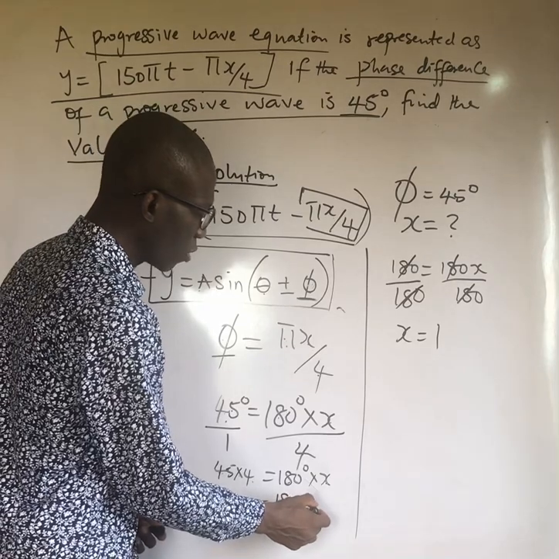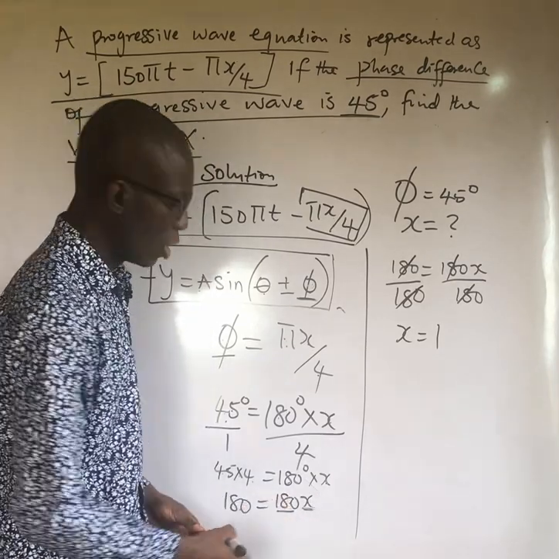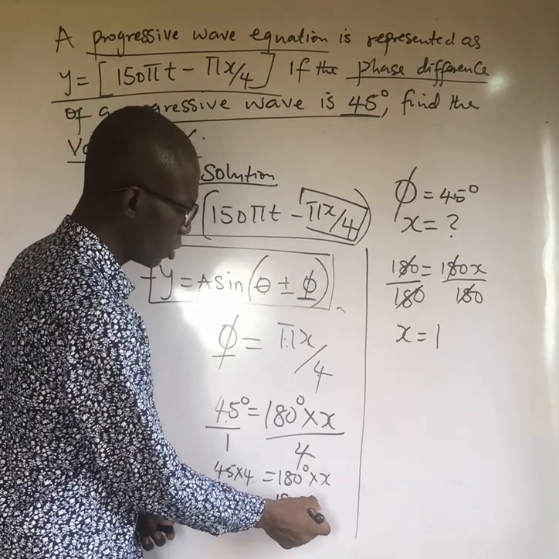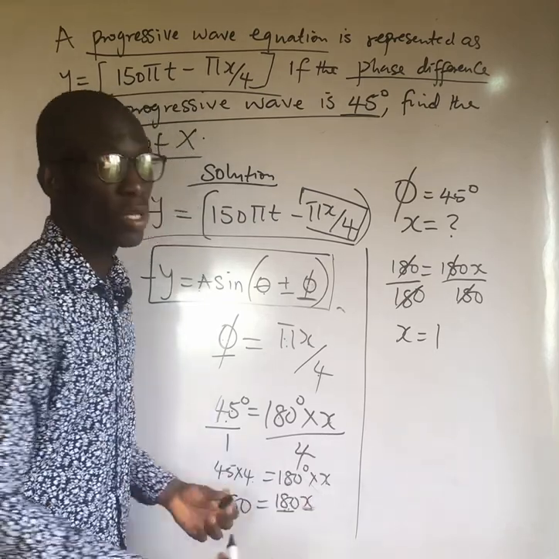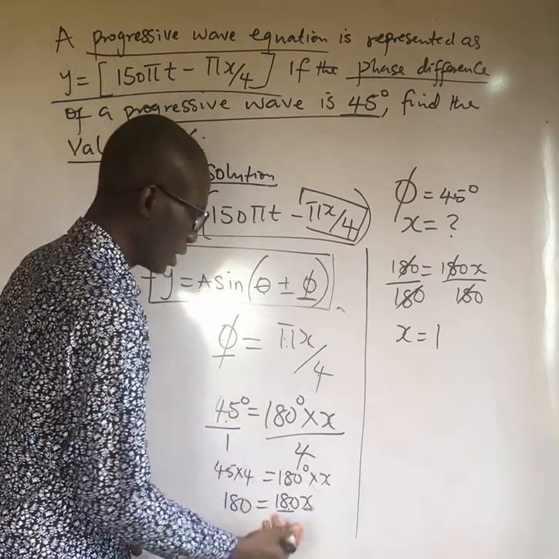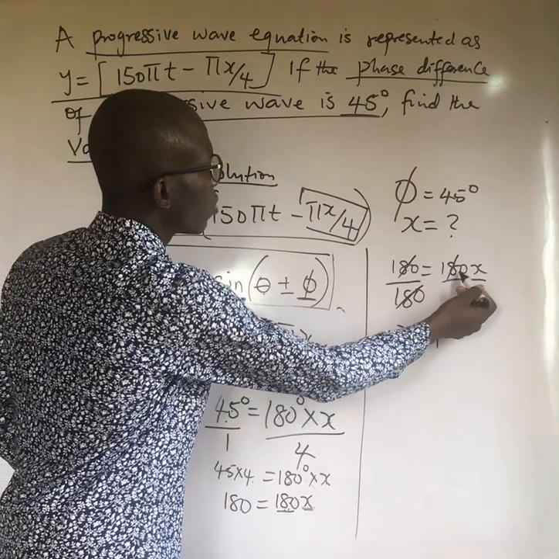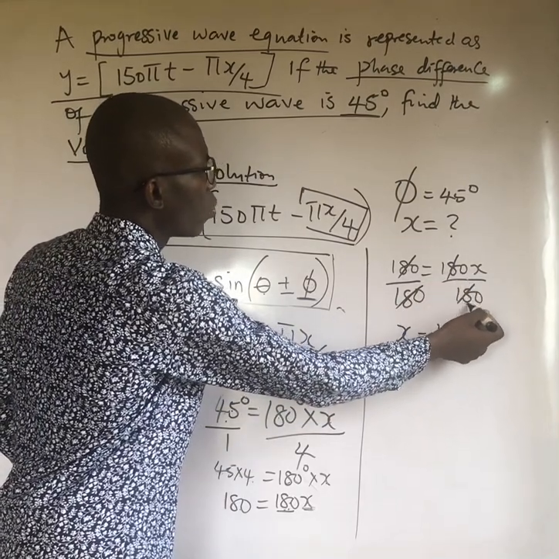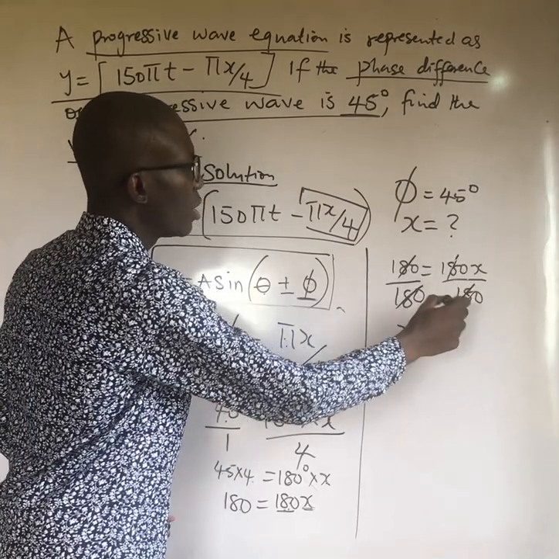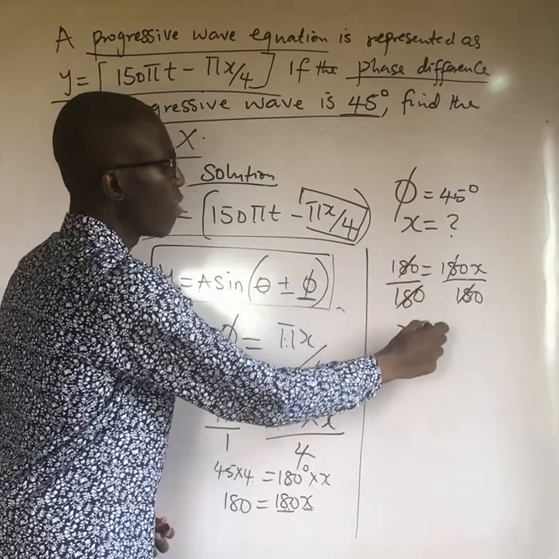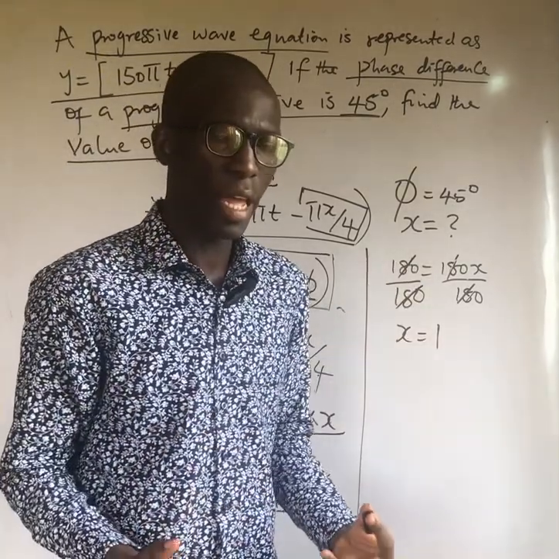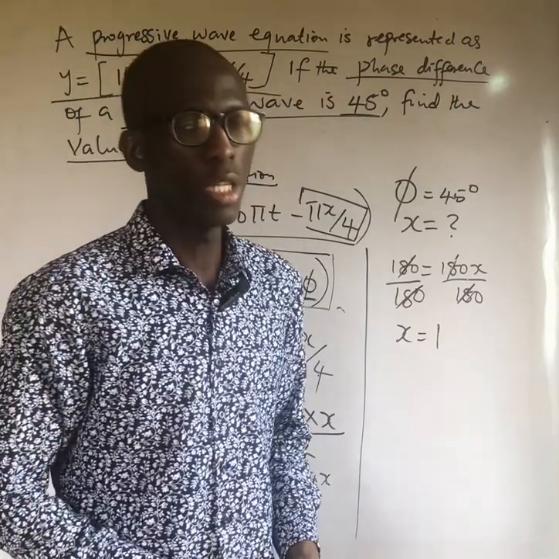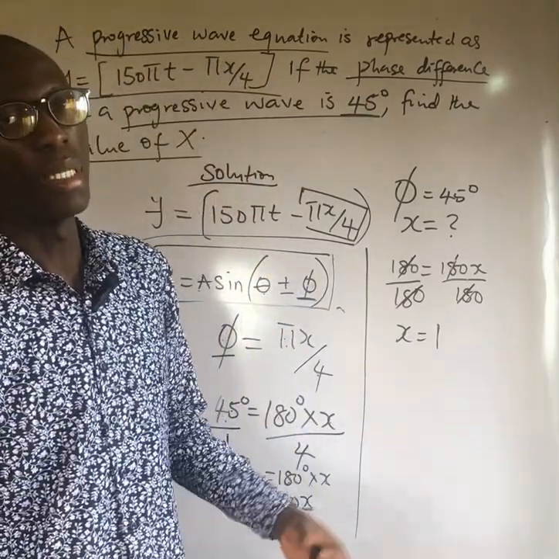And the coefficient of x here is 180. So we have to use the coefficient of x to divide both sides. Dividing both sides with 180, that is this 180 and this 180x, we have 180 cancel 180, and 180 cancel 180. You have 1. Then the unit of x: you need to know that x is displacement. So the unit of x can be meter, it can be centimeter.